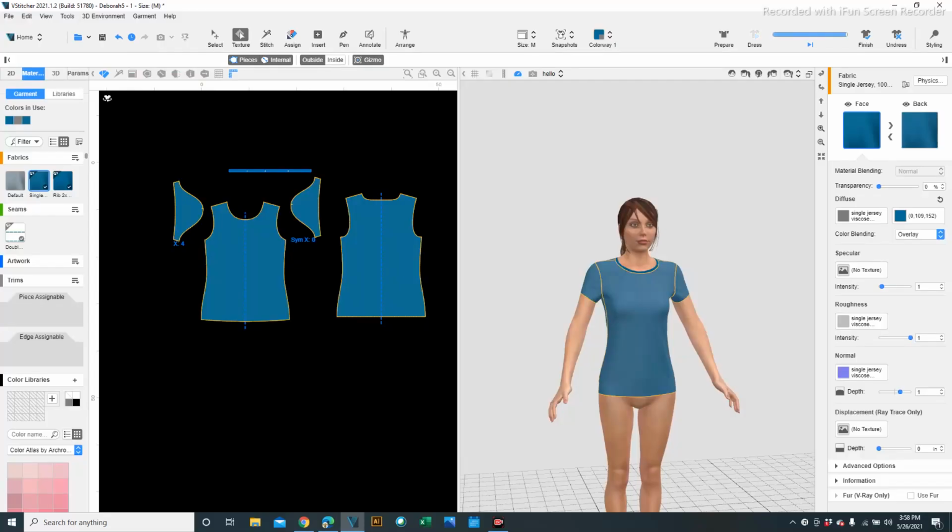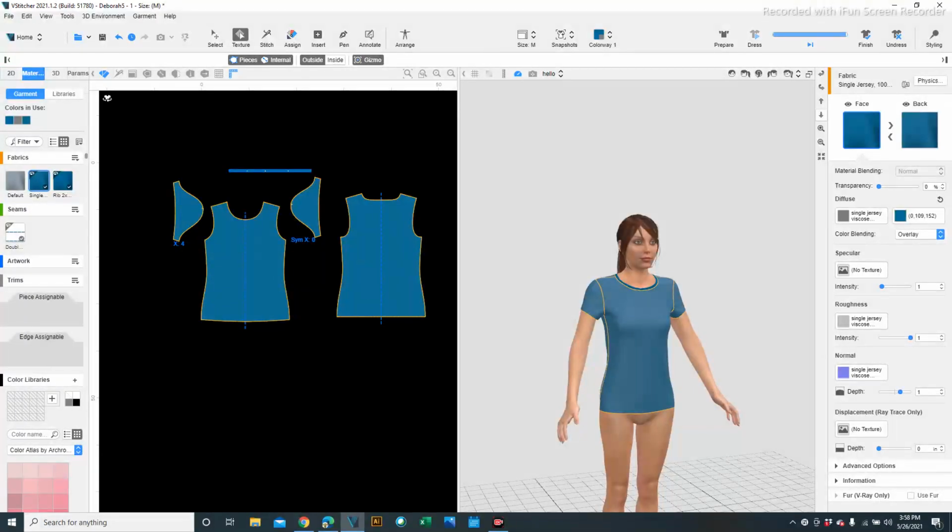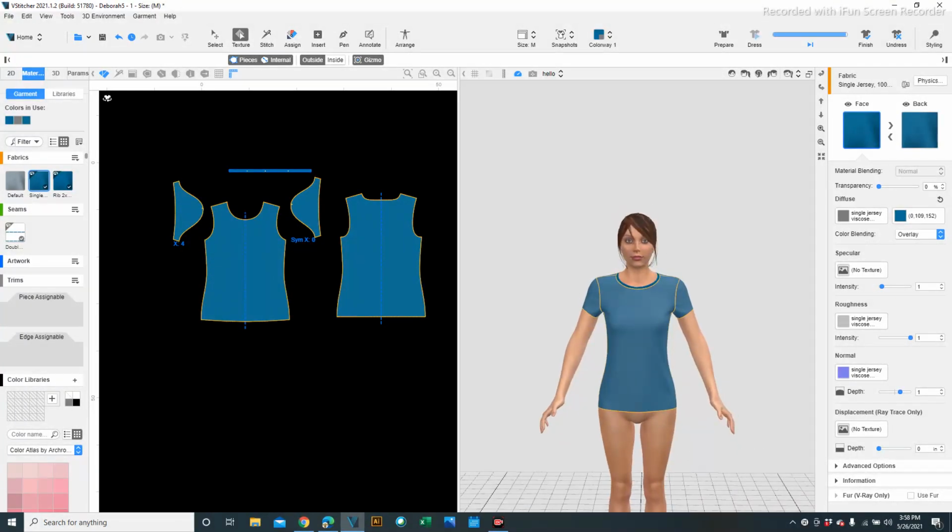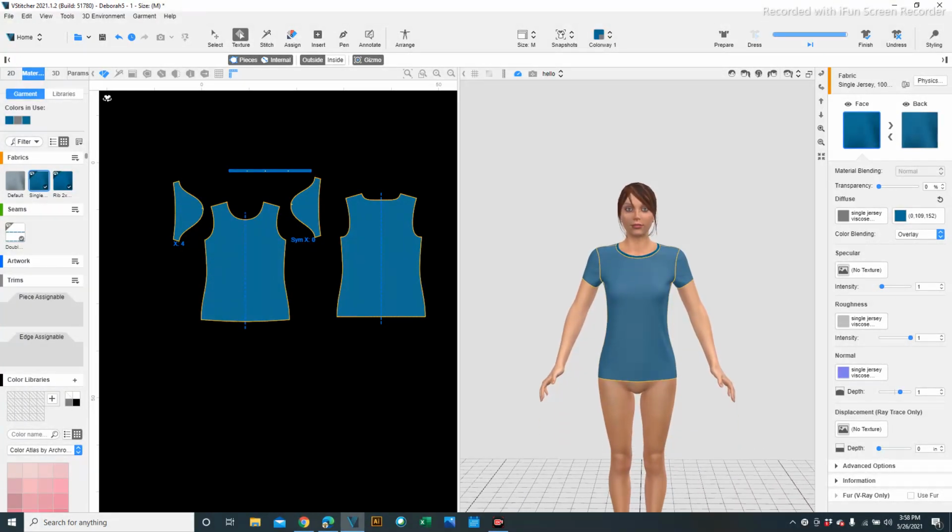This one is a really good toggle. It's fast mode. If we are going to dress and we need to dress faster, we just click on fast mode and it's going to dress the garment on the body very, very fast.